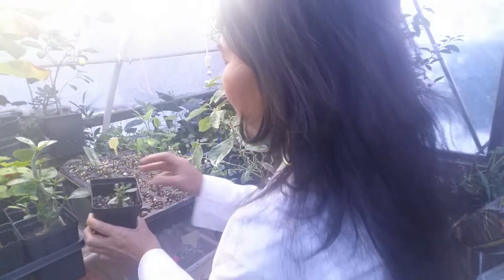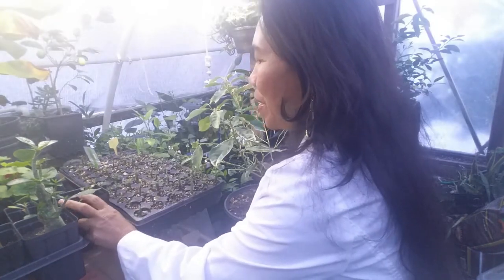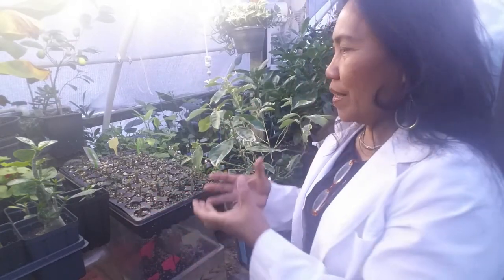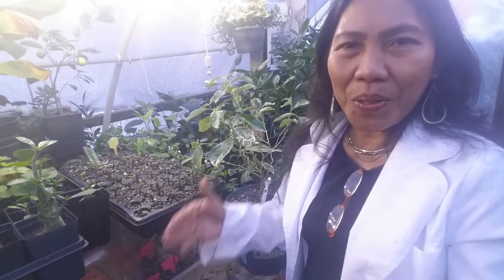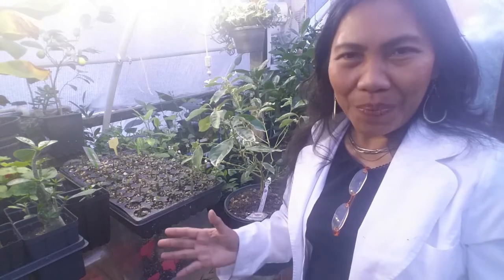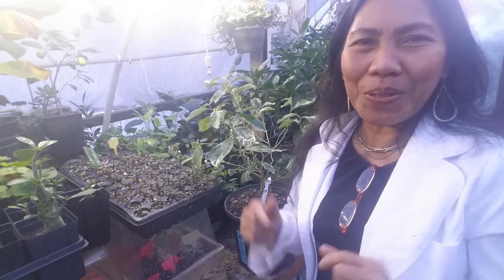Now, when you are asking, what does a plant need to start growing? Well, to get it started, you need proper amount of sunlight, good amount of water, and good amount of temperature. With all of these three things the plant will grow. For a plant, the process is called germination. All right, so let's go ahead and finish our germination.